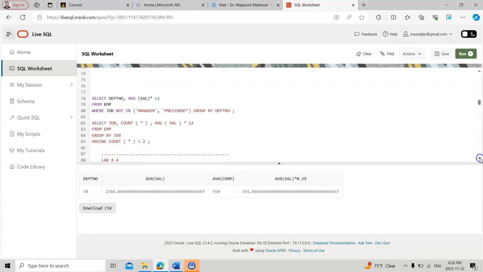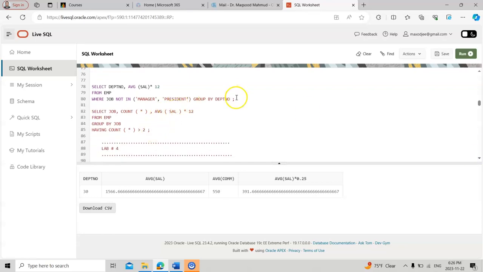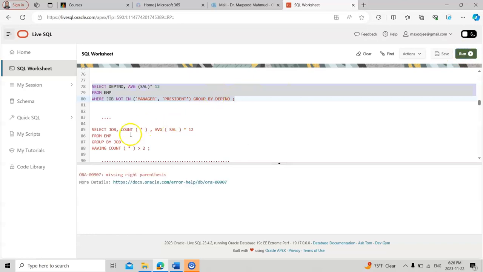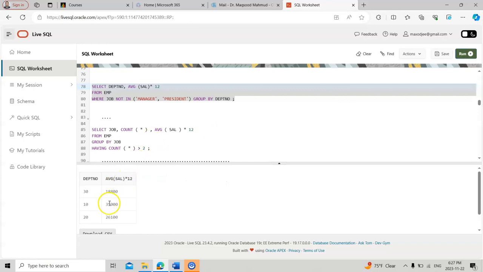In this case we have this query: select department number, annual salary from this table where job is not in. We received some error, I think some commas have a problem. Then we double check how to debug that. Yeah, now it's working. So here the jobs are not manager or not president, and we group by the department number.